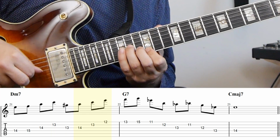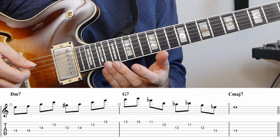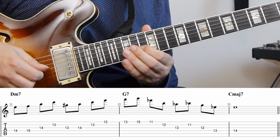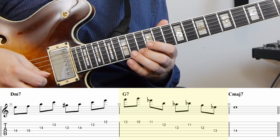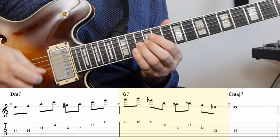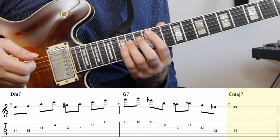The lick that I'm playing here is first using an F major triad and then an A minor triad. And really that fills up the entire bar because I'm just playing first the leading note and then the arpeggio. You can also tell I'm using the third distance because that's easier. I have 2 triads that work really well over this chord. So F, and then with the leading note, the A minor triad. From here, I'm moving into the G7 also by playing the F and then this A flat minor major arpeggio, and then an E flat major triad, and then resolving to the E, which is the 3rd of C major.